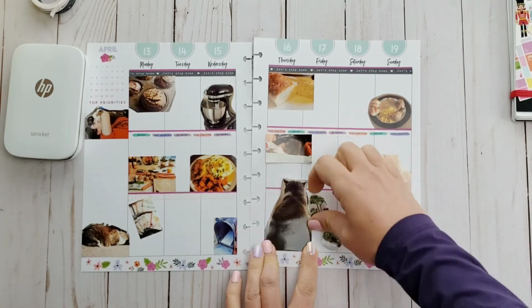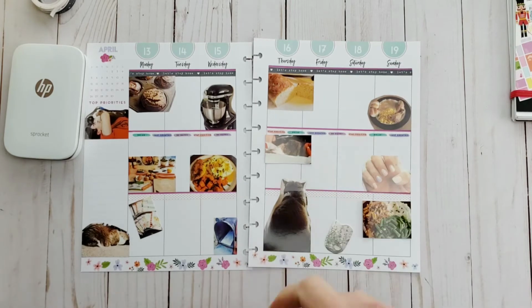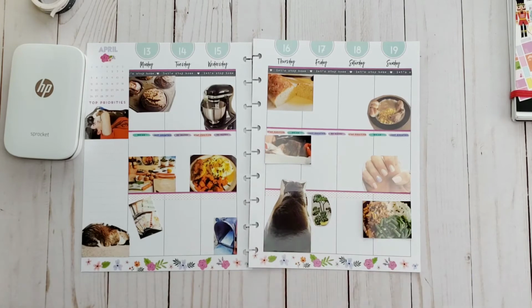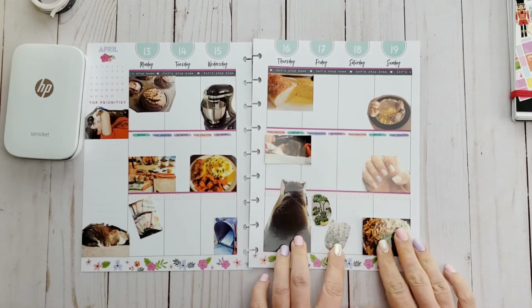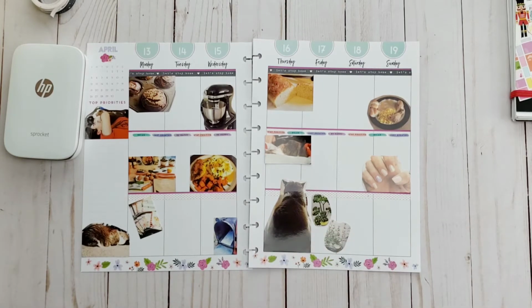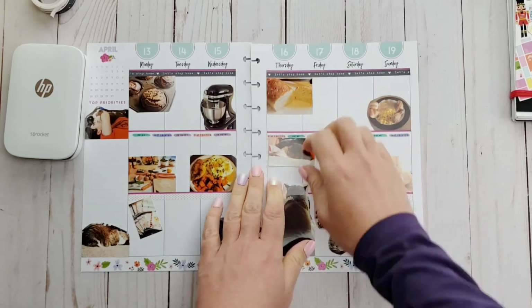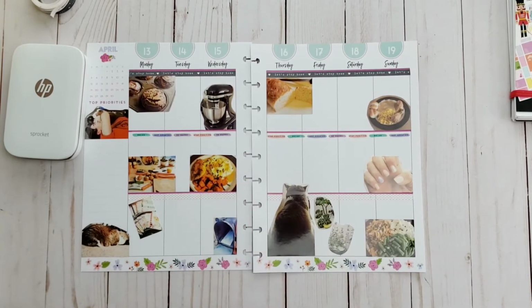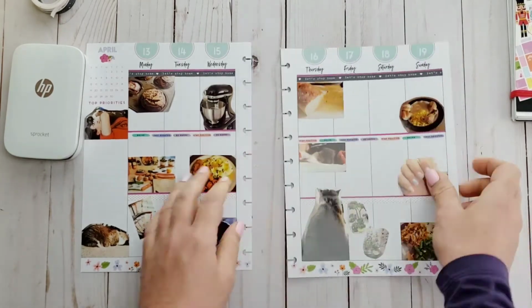So let's see here. Let's get Bert down on here. He's guaranteed. And I can fit this little herb here. And I think I'm going to put the other one right beside it. So let's see what this looks like. And there we go. All right, put my green beans down here. And so I think that just leaves Bert napping, yes. And I'm not going to change nothing on this. So this is going down just as is.